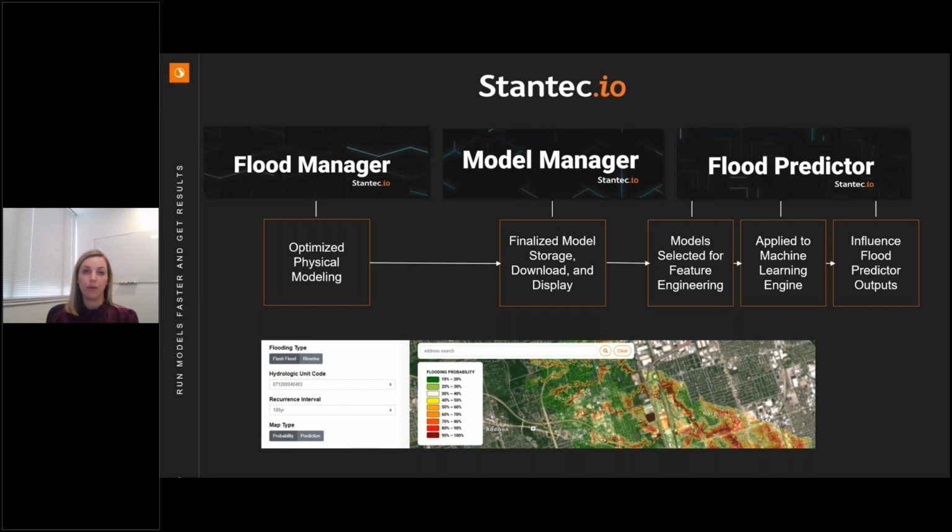Model Manager provides a solution to organize, store, and share finalized modeling data sets. This is especially helpful as our physics-based models have become more complicated and take up more storage space. And then Flood Predictor uses machine learning to make flood predictions trained off our trusted physics-based models.